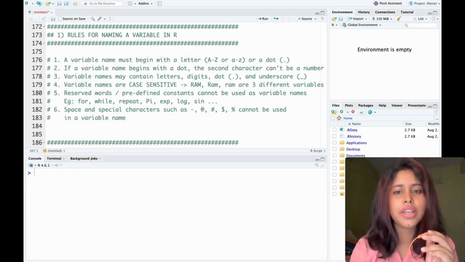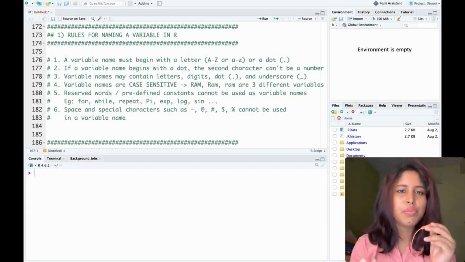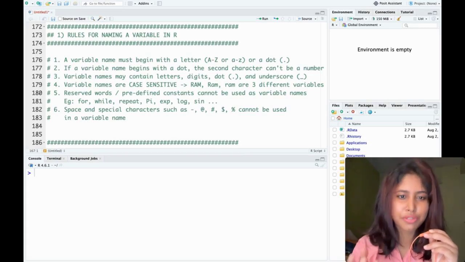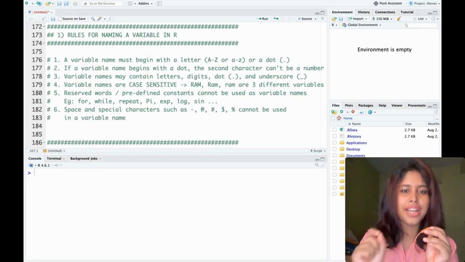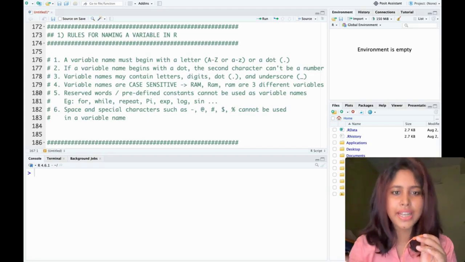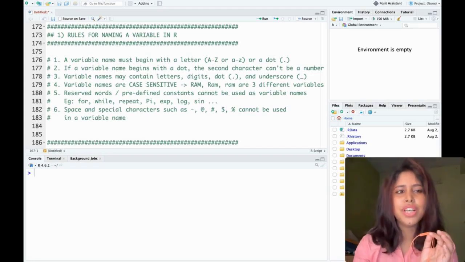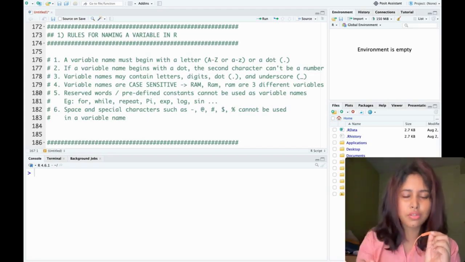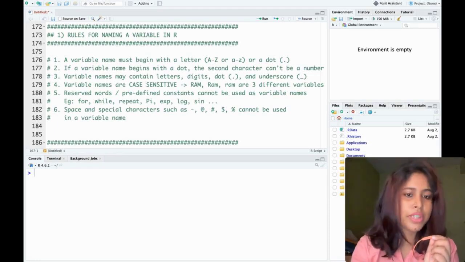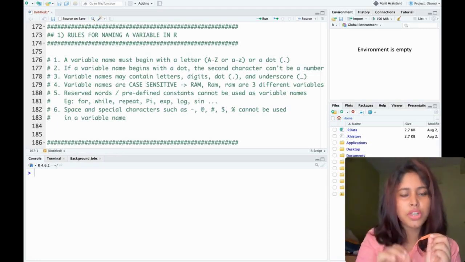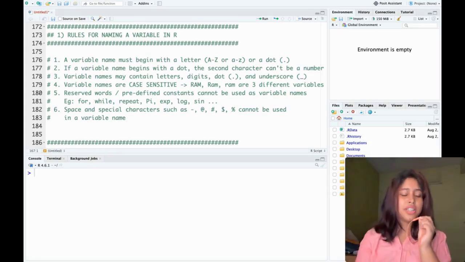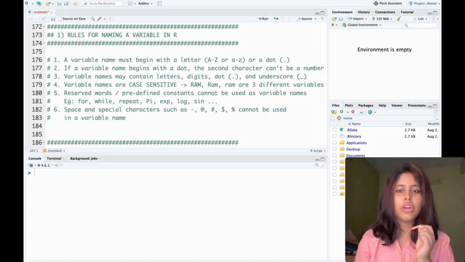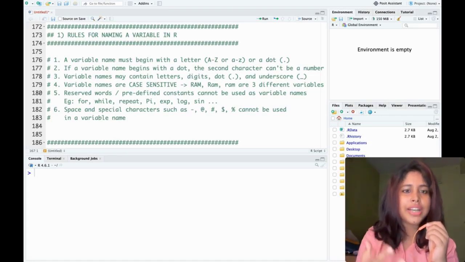Now rule number four says that R is case sensitive. Now what does this mean? This likely trips up every beginner first. Okay. Understand what I'm saying. If I write in capital letters, uppercase, RAM. Okay, that is different. Now if I write capital letter R and then small letter a and m, that is just like how we write, right? So that is again ram, but the case is different. And if I write the third type, all small letters, ram, small letter r, small letter a, and then m, that is again different. So R will treat all these three words, these three variable names, as different variable names. All right, so this is what R is case sensitive means.